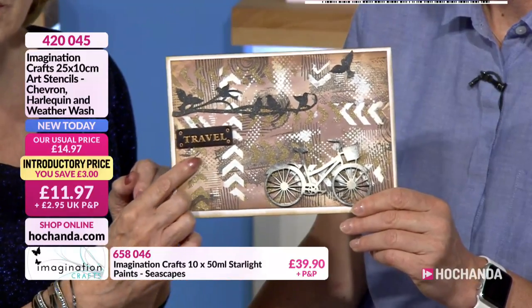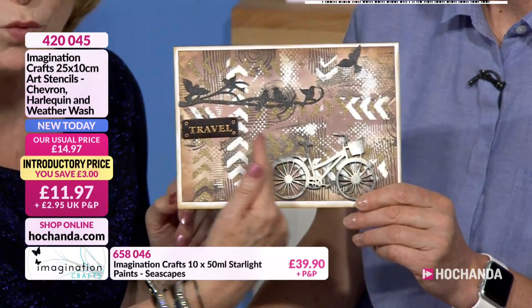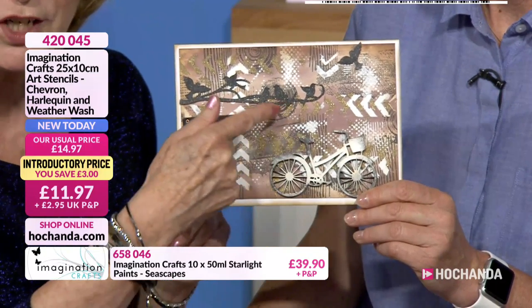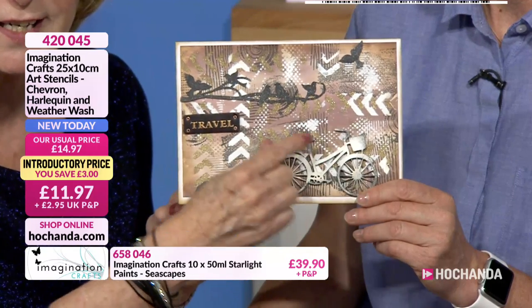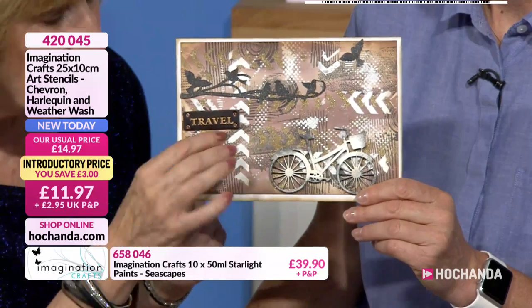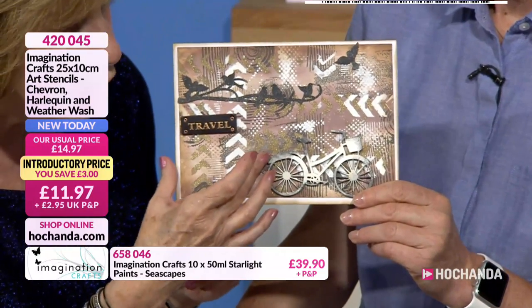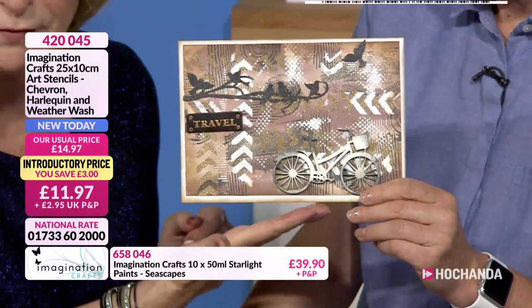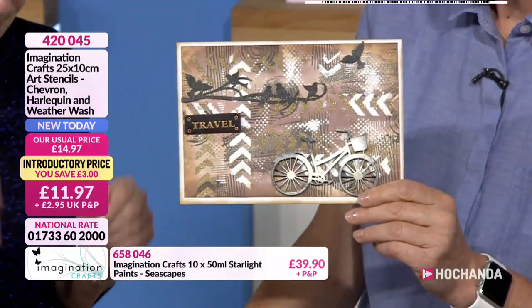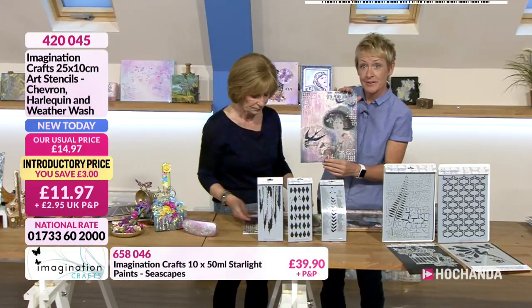she's used structure paste, but she's also used starlight colour. She's used it in different ways along the card, and she's very cleverly used all the dots to highlight the magic cuts. So turn your stencil around. Although they come in a panel, you would expect them to be used always that way. Turn them around and use them in different ways. That's why this set is such a fantastic set to have. It really is.